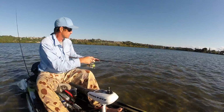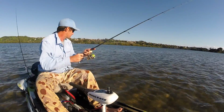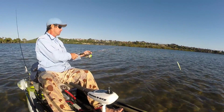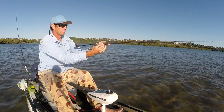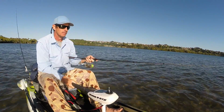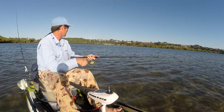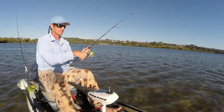I'm sitting over those flats that are full of yabby holes, and it's kind of a muddy sand mix, which if you walk on it, you'll sink down, and the big flathead love to hide themselves in that. So that's what I'm doing. I'm kind of moving around the edges of weed banks as well, which is nothing new in flathead fishing, but that's the ideal sort of spots where you want these glide baits.